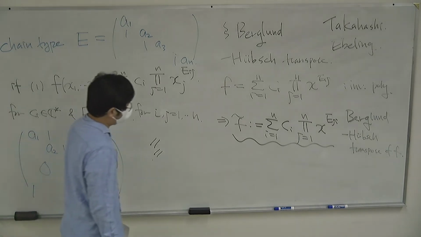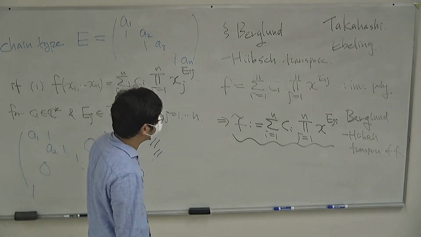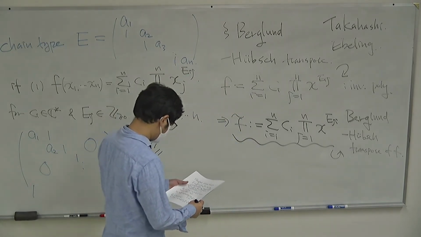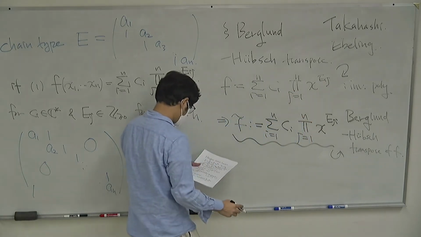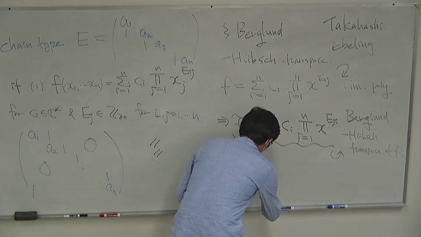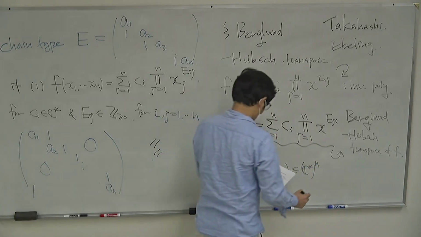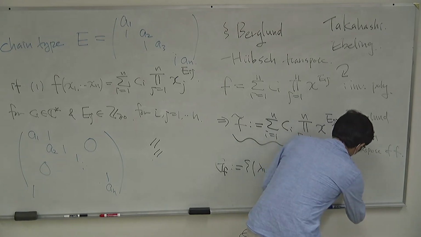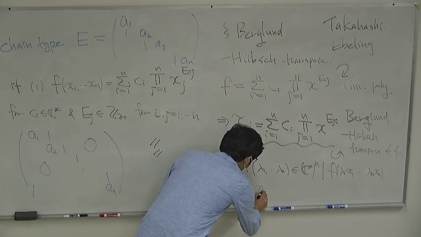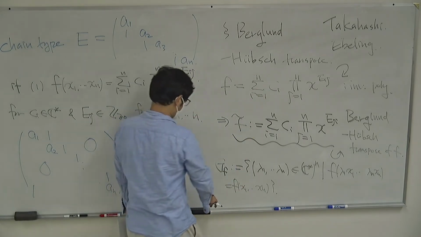Later you will see that this polynomial and this polynomial are kind of mirror to each other. But in order to say that, I need to introduce some symmetry acting on these polynomials. So let me define several symmetry groups acting on these two polynomials. Let G_F be a group that looks like this: a subgroup of (C star) to the n, such that F of lambda 1 x1, up to lambda n xn is nothing but F of x1 through xn. So I define a group here, and you can easily see that this group acts on F.